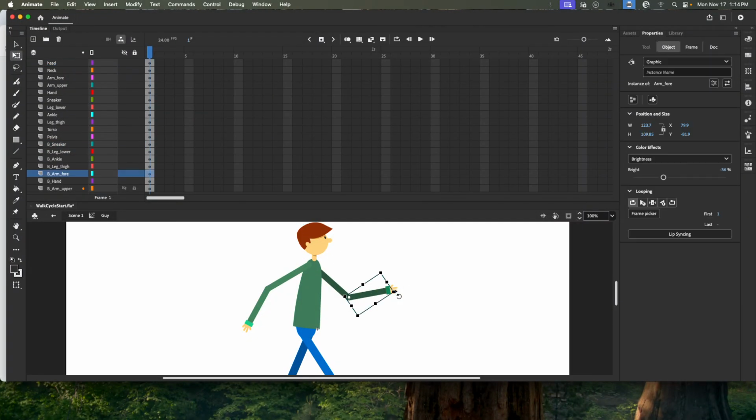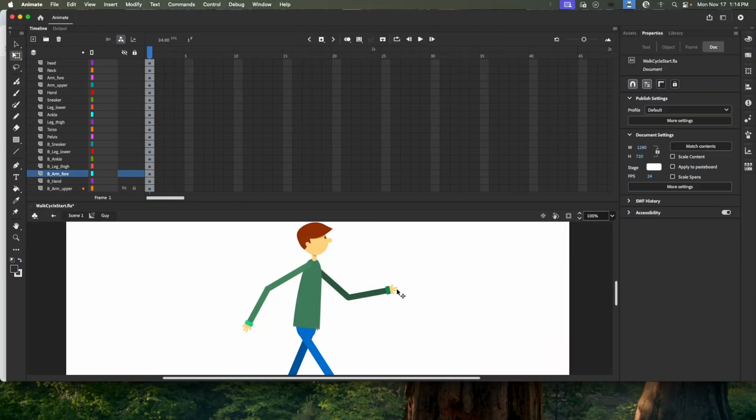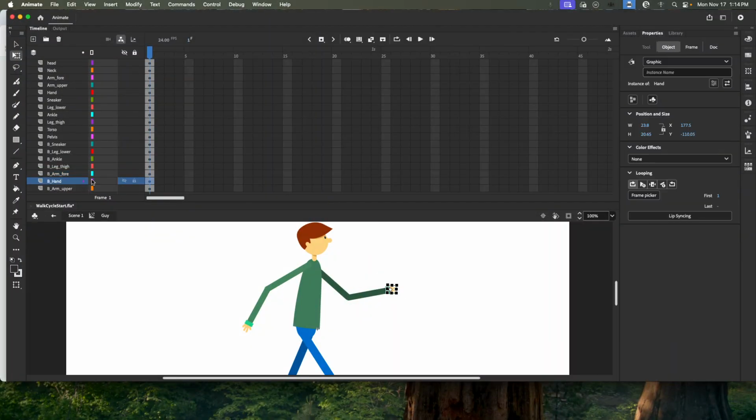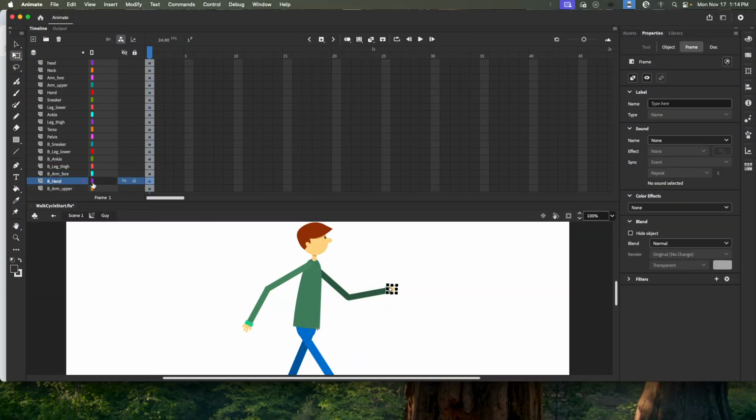Alright, so let's start with this backhand here. So we're going to connect the hand to this forearm here. So to do that, you want to click and drag from this hand little square here up to the back forearm square here. And you'll see that a line starts to connect to the forearm.